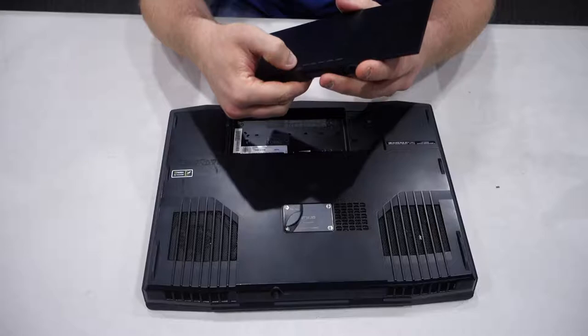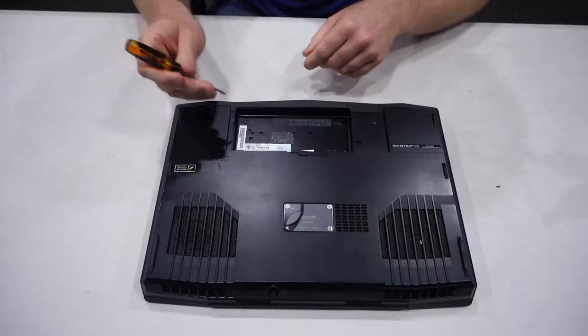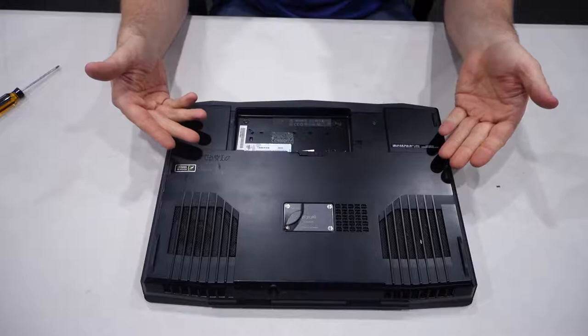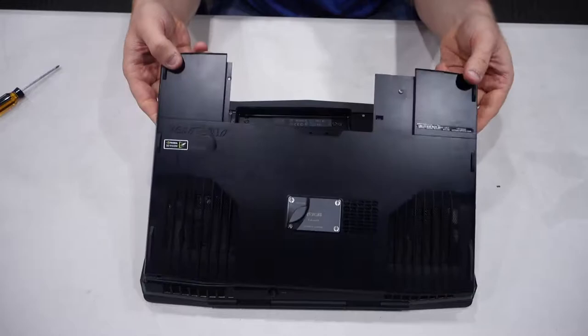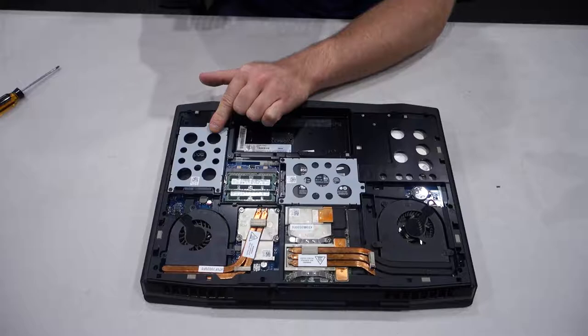This is the Alienware battery here. I actually really like this battery because it's got a button on it that tells you how much charge it's got — it's currently fully charged because I've had it plugged in. So battery removal is the first step. Next I need my smaller screwdriver as we are going to take off the back cover, which is really easy on the Alienware M17X. You just need to take out two screws and the back panel is off. It just slides forward a little bit and lifts up, and you've got access to the underneath of this laptop. You can see here we've got our Samsung Pro SSD right here. I've actually got another hard drive bay here which is currently empty. We have the back panel off the laptop.